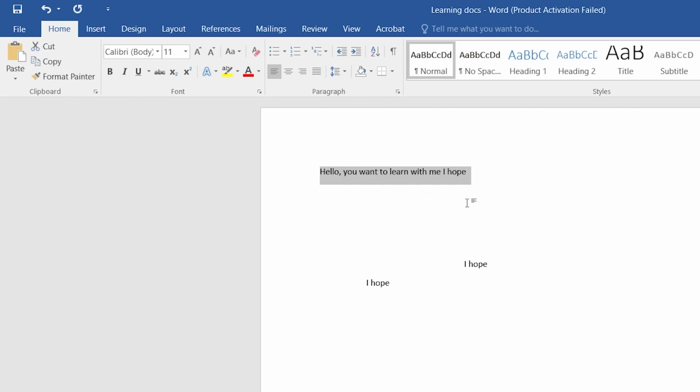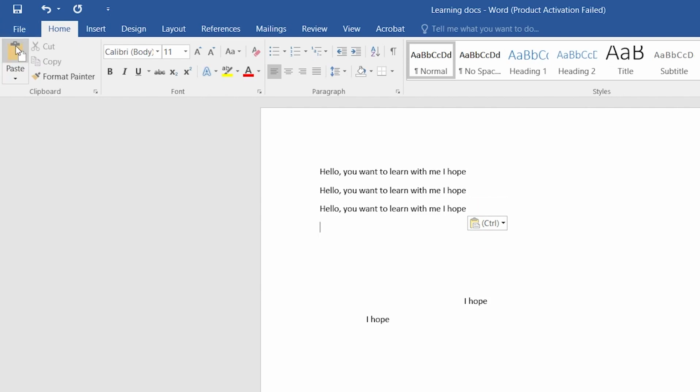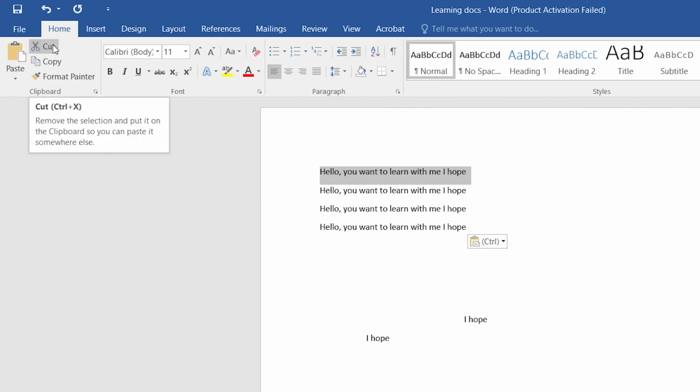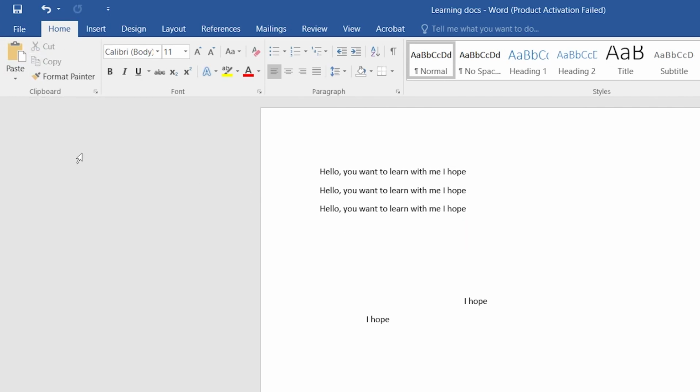And then I'm going to come under the text, and click on paste. And then it will duplicate the same text under it. Okay, if I click on paste again, it will keep doing that. Remember the difference. Now, if I select all of it and click on cut, cut will remove it.